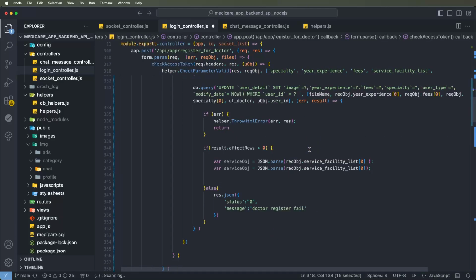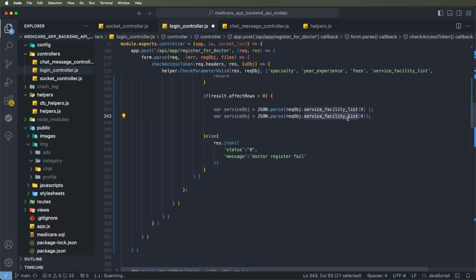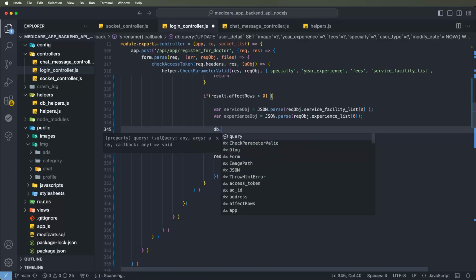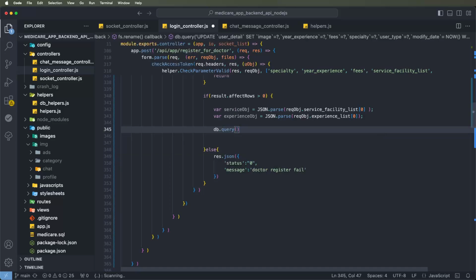Copy and paste this here. Now we need to write the experience. You need to create the array and save the value. First of all, declare the db query, db dot query, with double quotes.